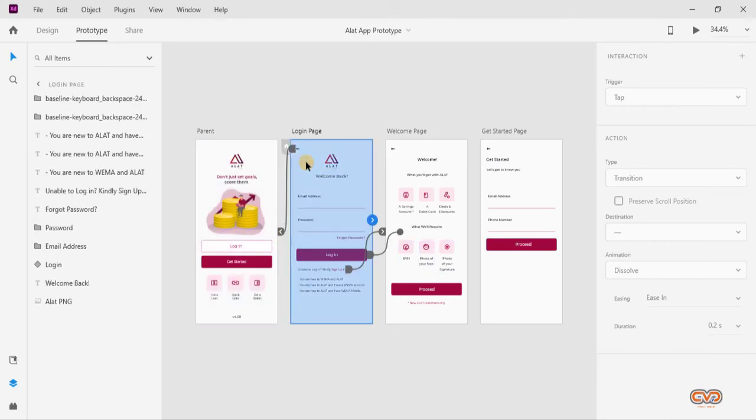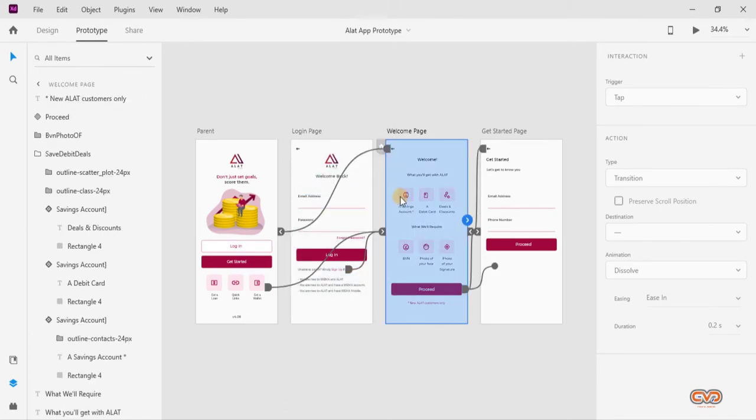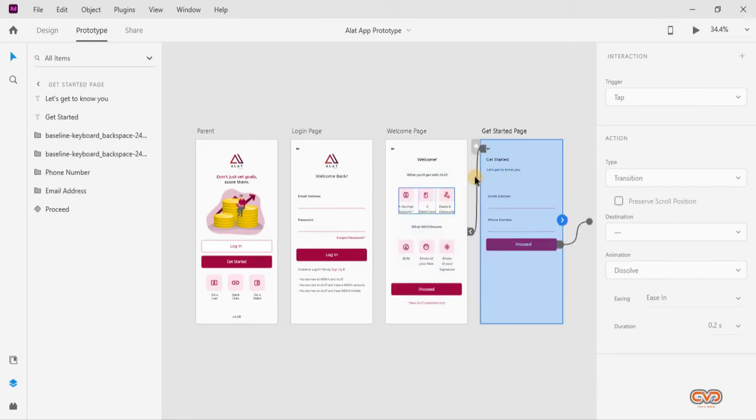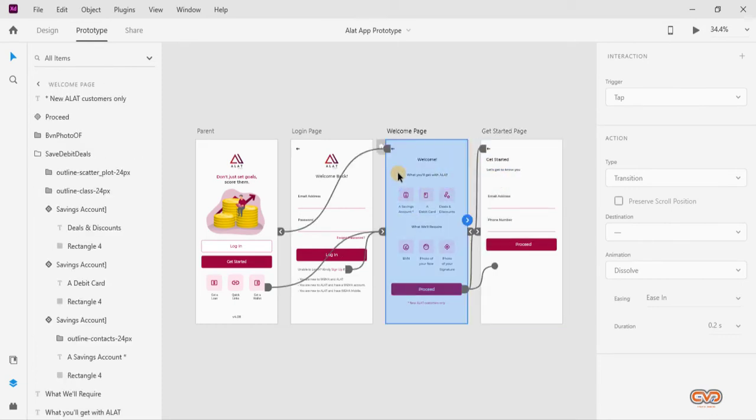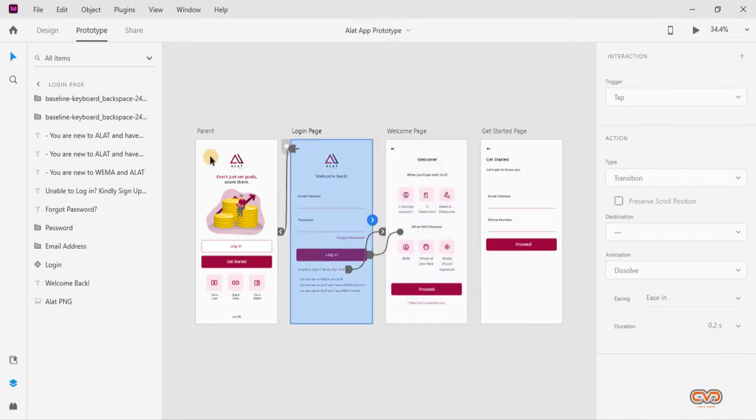If I click on this, we have that same linking going on. Same thing with this. I know most of you will be confused, thinking it's sort of complex stuff, but in a minute you'll understand what all this means. So I'm just going to be linking and adding some effects that you will see in a couple of minutes.